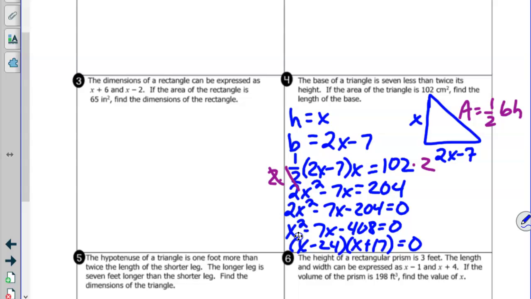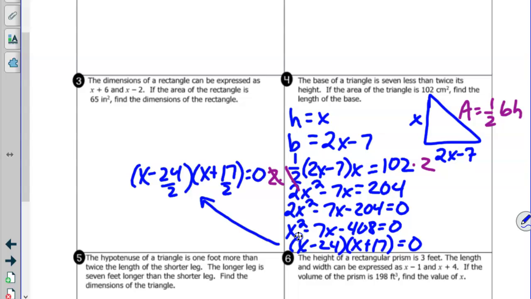And before we set our binomials equal to 0, what would I do next? I'm going to come up here. I know you guys don't have room, but I do. Alright, so for this first one, I'm going to end up with x minus 12, for the slip and slide. Then we get 2x plus 17. And then find your values of x. What would you get for the x minus 12? And then what would you get for the 2x plus 17?